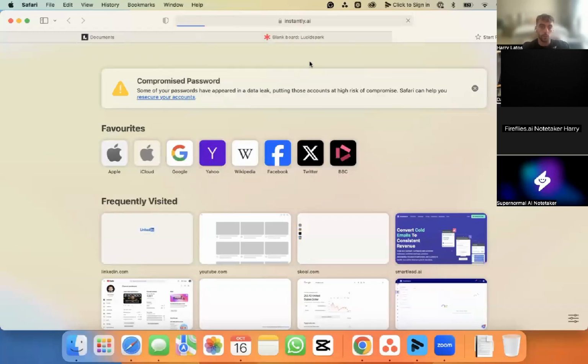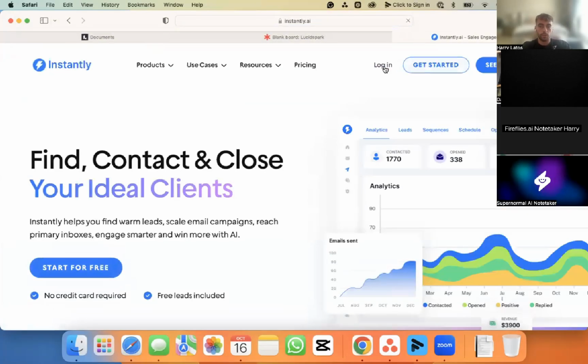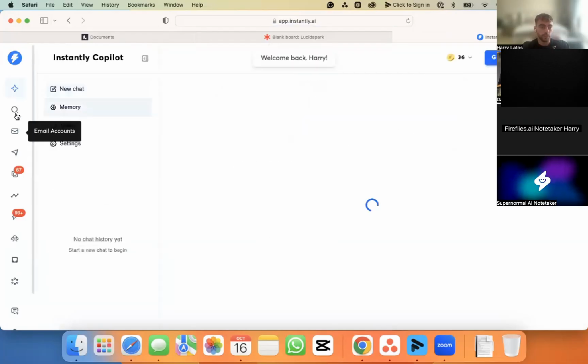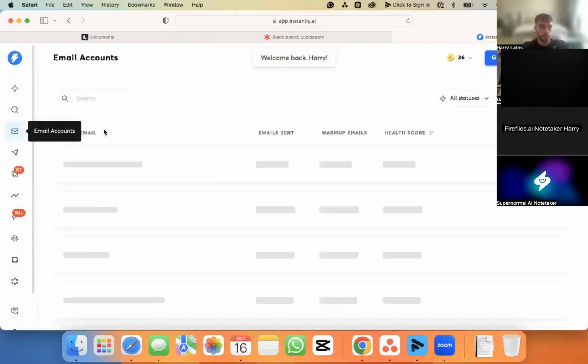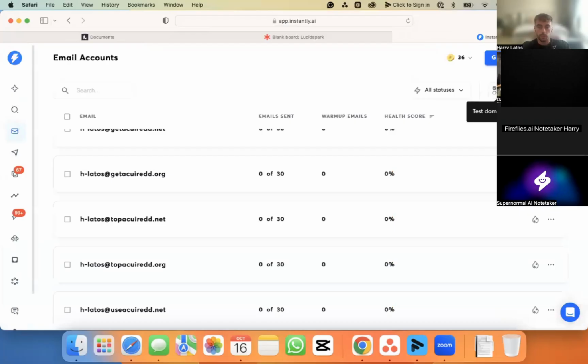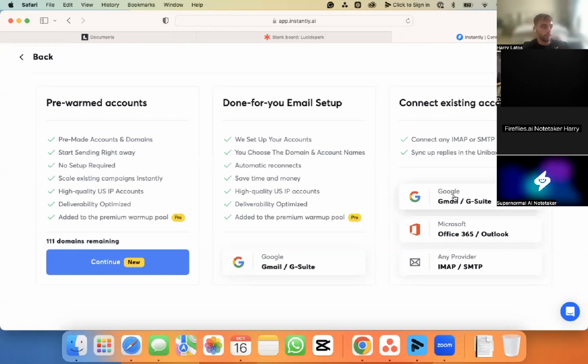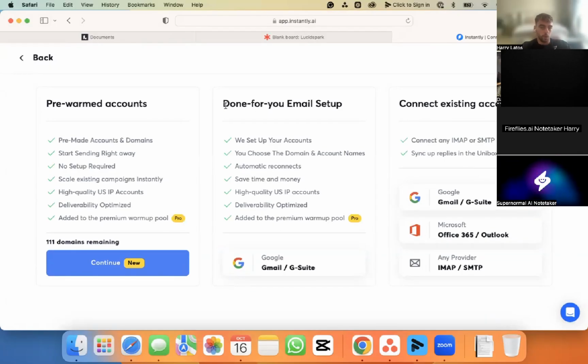They have something called a done for you setup. So you can do this one for one. But if I just wanted to, let's say, go to my email accounts in Instantly, I would get these all set up here with this done for you email setup. It used to be, back in the day when I very first started this, you had to create the domains on GoDaddy and create the email accounts in Gmail or Outlook and then hook them up here. Long gone are those days.